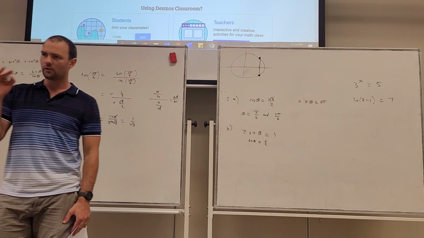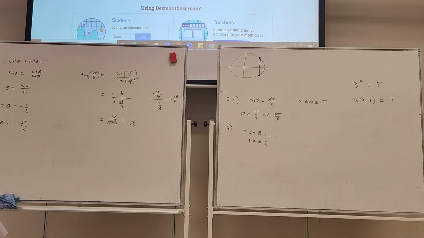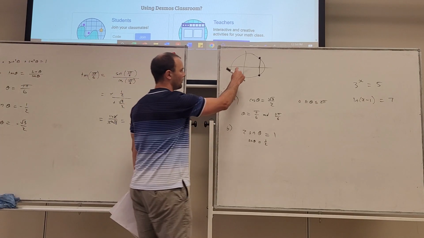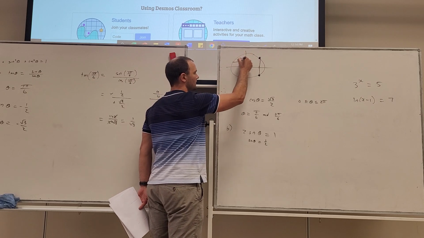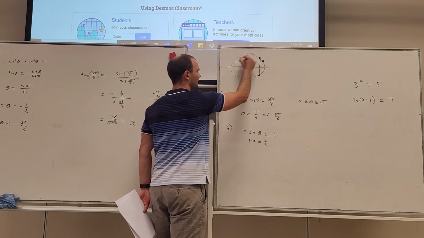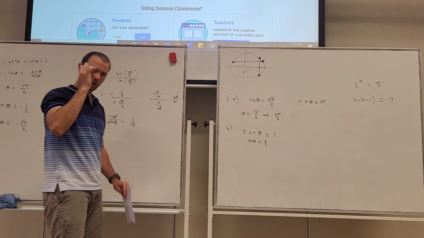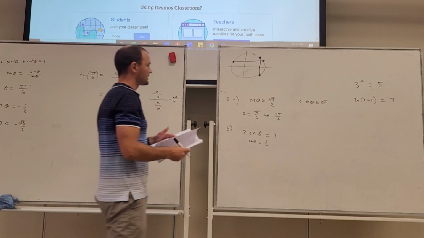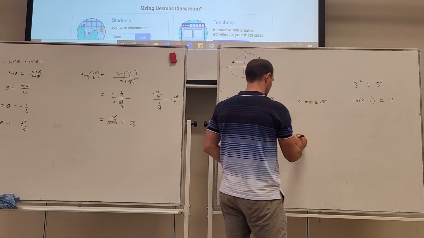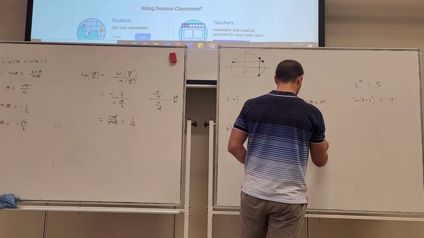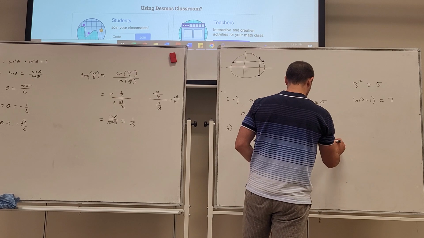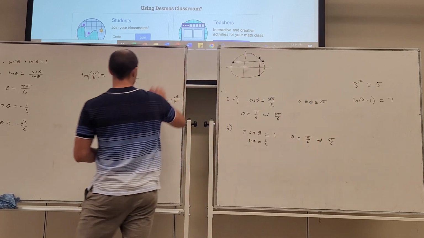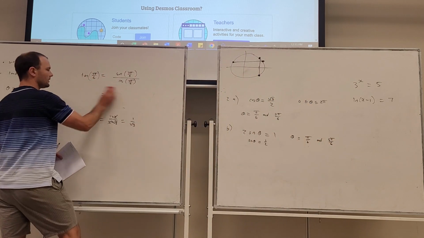And then we're looking on the unit circle. Where is the y value? Now we're talking about the y value. Where is the y value positive half? We're going to be looking here and here. We can localize the points that make that true. So on the unit circle, when is sine theta a half? Sine is the y value. We've got pi on 6 and 5 pi on 6. Now, that's within one revolution, right?